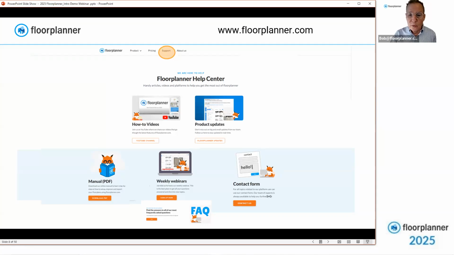There's also a contact form that you can use to send a technical question to the support team over in the Netherlands with the platform. So if you had a question that occurred and you're like, oh, why is this happening? Or this light's not illuminating, or a little technical issue, you can go ahead and open up that contact form and send a message straight away to the programmers in the Netherlands through the support team. They'll address that, get you an answer back.